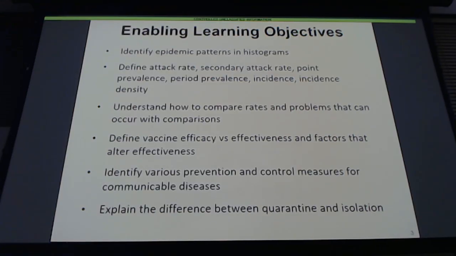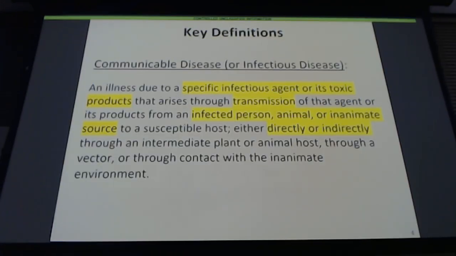Some of the stuff that we're going to cover moving forward you may have already seen. Okay. Here's some learning objectives. Big things we're going to talk about: attack rates. So a lot of those are going to be definitions that you're going to need to know for your exam.